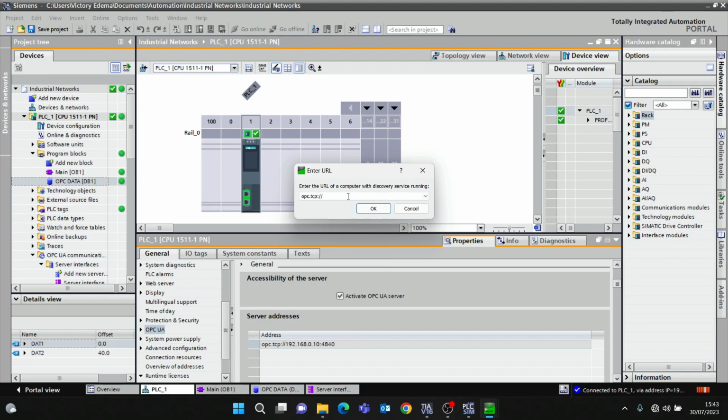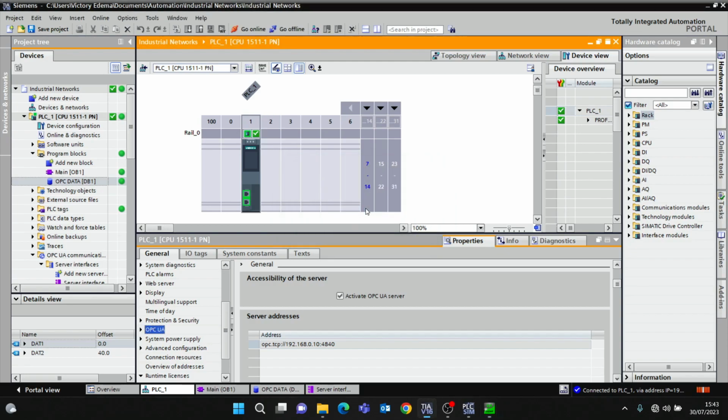So it is 192.168.0.10. The port address, port 4840. Okay. And then you press OK.